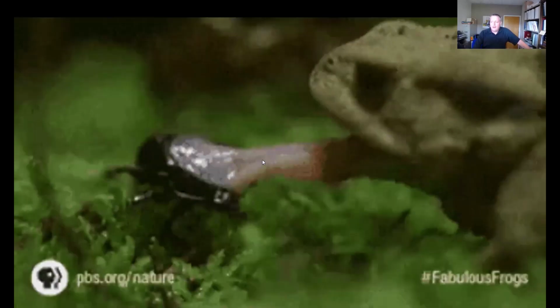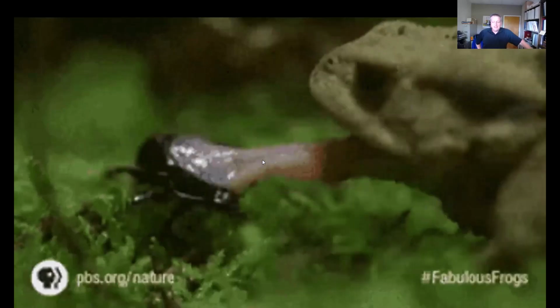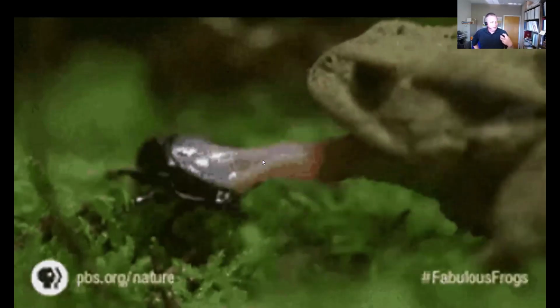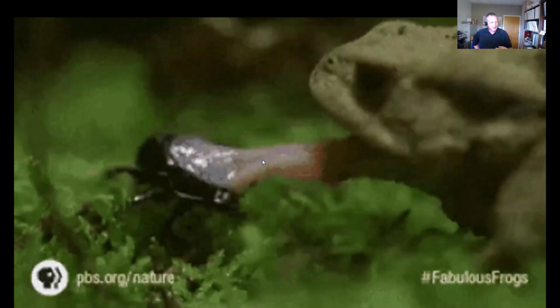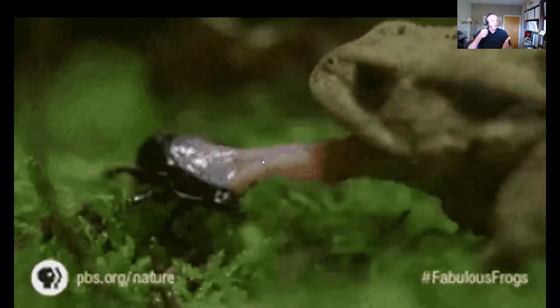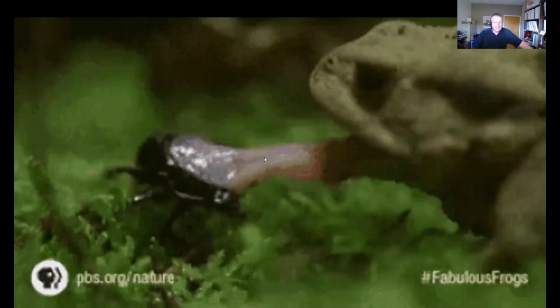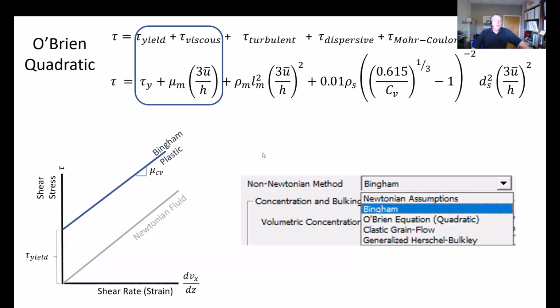Okay, but not all fluids have this nice, simple linear rheology. And so my favorite non-Newtonian fluid is frog spit. It turns out, you ever wonder why the insect sticks to the frog's tongue? That's because it's a non-Newtonian fluid, and as it increases the stress, the viscosity increases, and that's how the frog actually eats. And so there are ways you can do nonlinear models, including Dr.